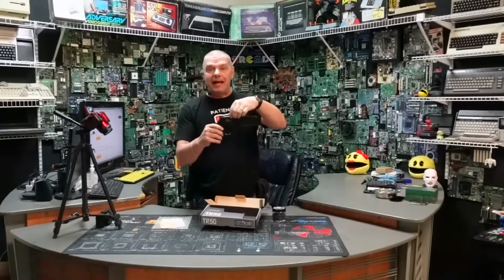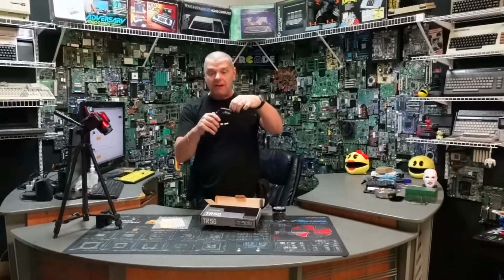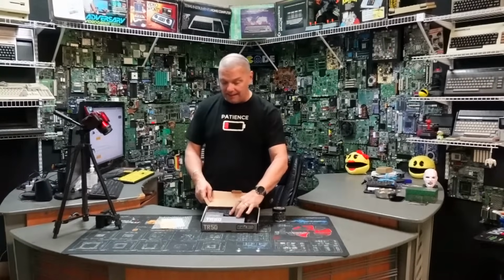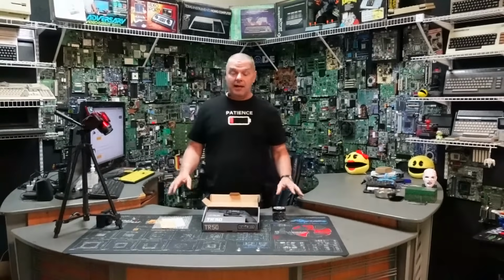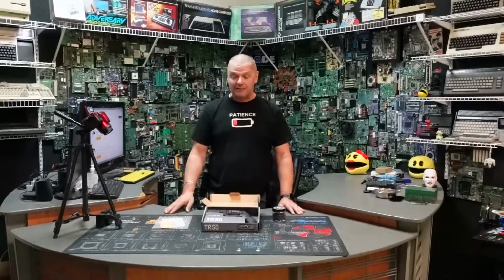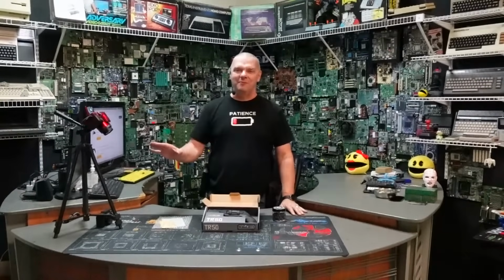Now, if you mounted a laser sight to the railing up here, you would definitely be able to get better use out of it with that laser sight, which would be kind of cool. But overall, man, that is a stellar weapon. And they're cheap. Once again, another great weapon for inexpensive, but the best looking one of all of them.